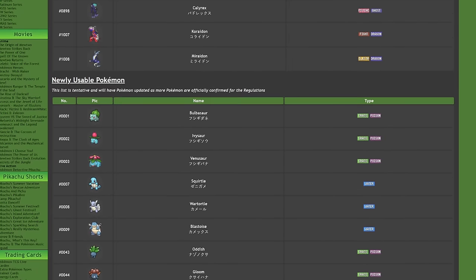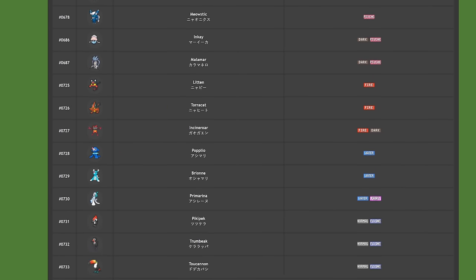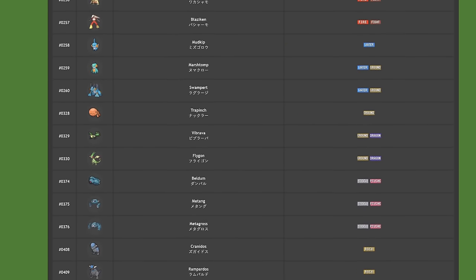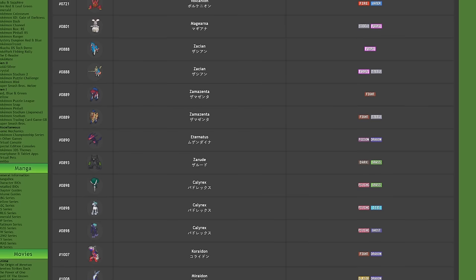They don't have the specific rules stated, but basically what we know is that every Pokemon in the DLC that is confirmed and isn't a restricted Pokemon is legal. Currently, we have no confirmation that the Pokemon Home Pokemon like Urshifu will be banned or anything. Some people are hopeful. I personally don't believe they'll ever do that.